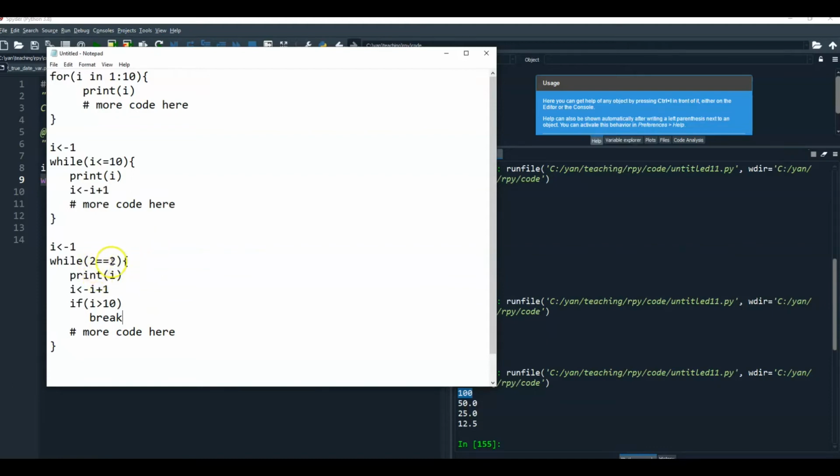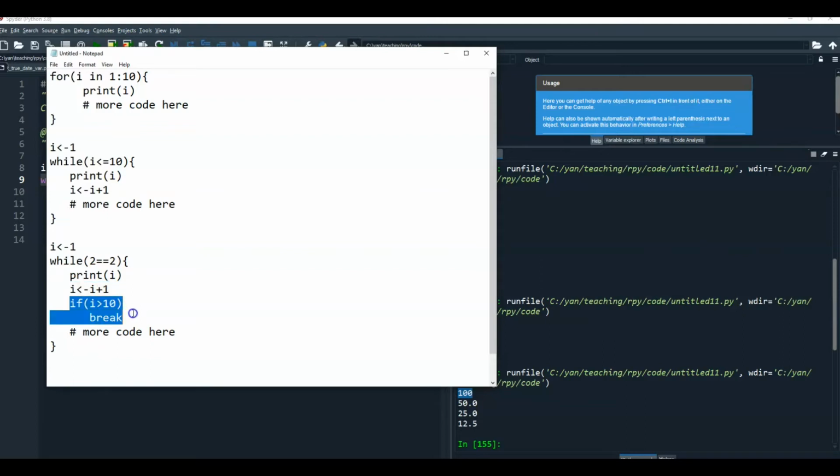Since 2 equals 2, we always run this while loop, and we print I and increase I by 1.